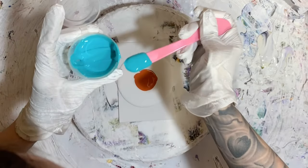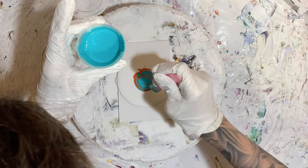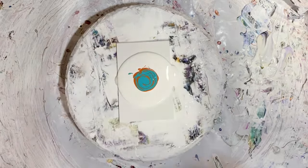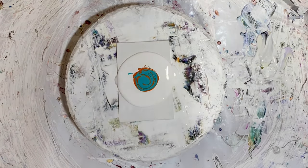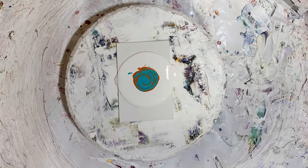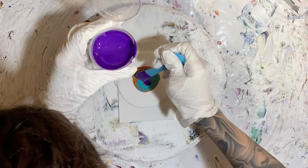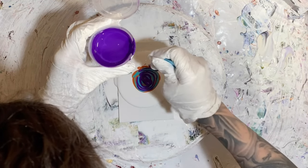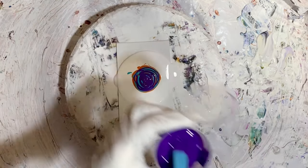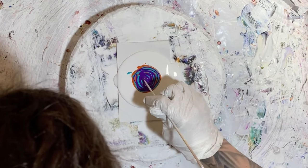Aqua. I love this aqua. It's probably one of my favorite blues. And then the dioxazine purple. Oops, I don't think I showed you the... Did I show you? There's the consistency. And the purple. There we go. There's a big bubble. Pop that bubble.